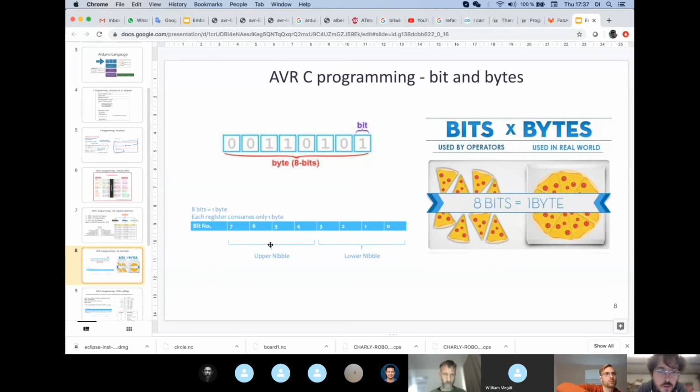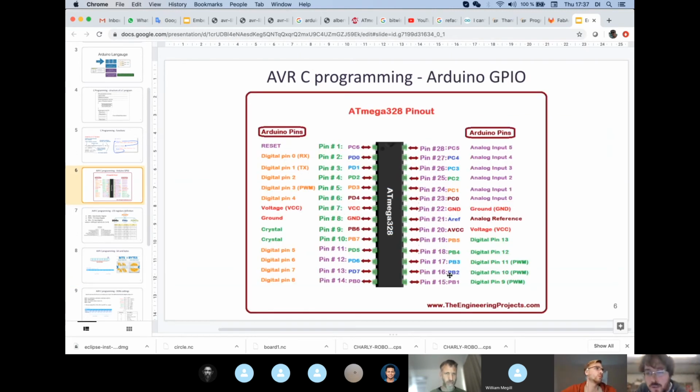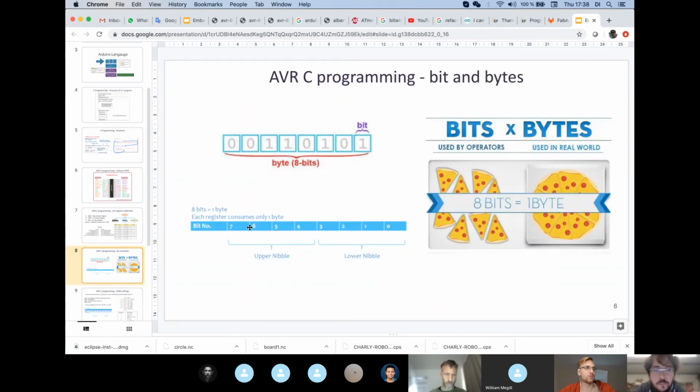So if you see this one, we divide into lower nibble and upper nibble, accordingly if they are the first 4 or the ones from 4 to 7. And this number here defines actually the position of the pin. So if you remember, we have here PB4, PB3, PB2, PB1, and so on, then this 1 for PB1, or this 2 for PB2, over here defines the position of the bit inside the byte. And this numbering is useful to set the pins afterwards.